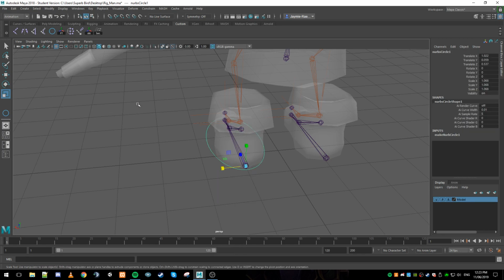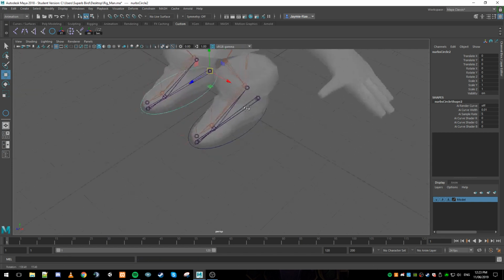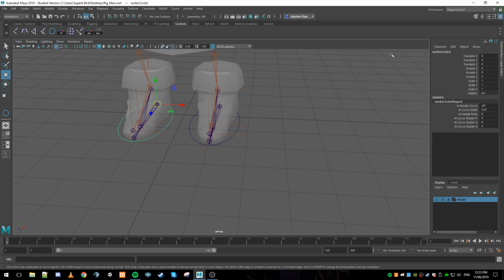So with this, I'm going to freeze my transform, so bam, freeze transform, you can see that everything zeroes out. I'm going to duplicate, V, snap it again to the back of the heel, and I'm going to freeze transforms again. Okay. So this one's going to be right foot controller.